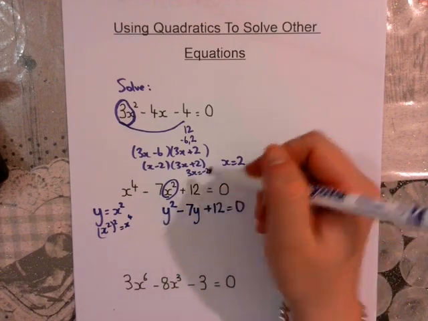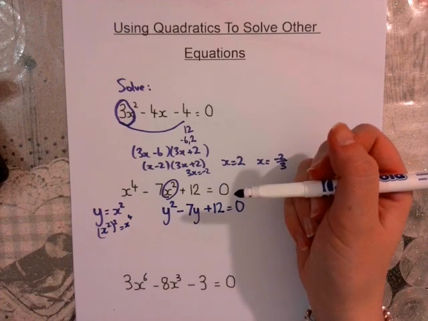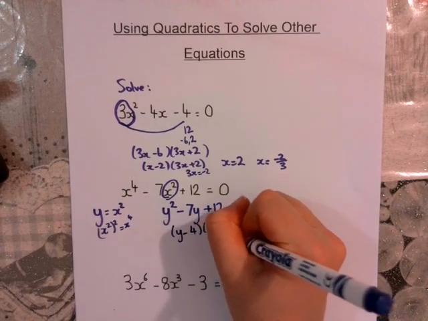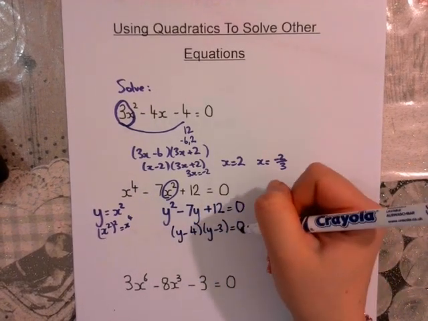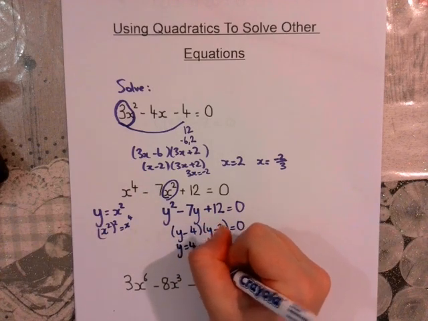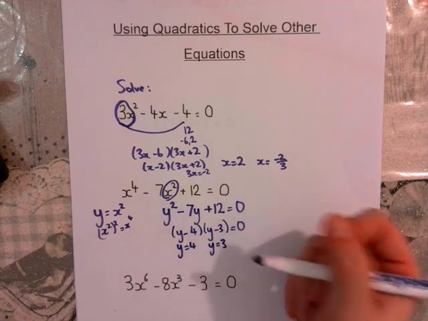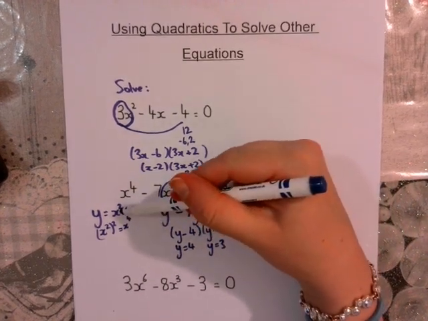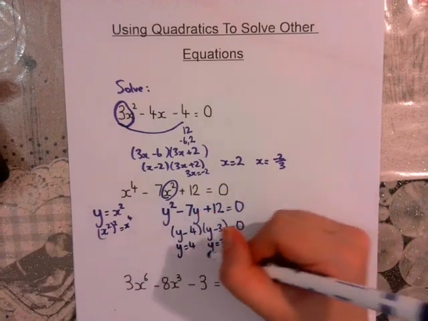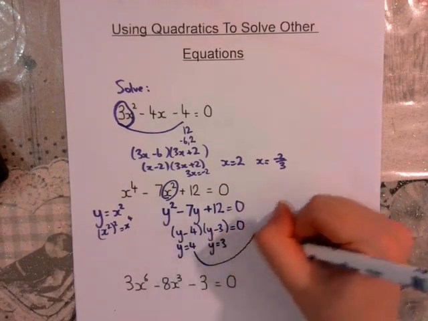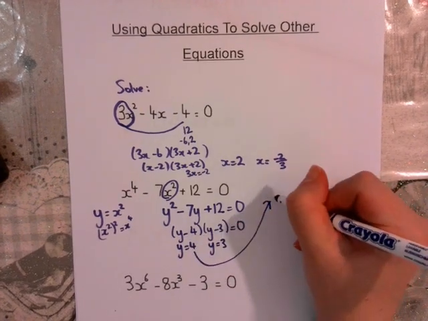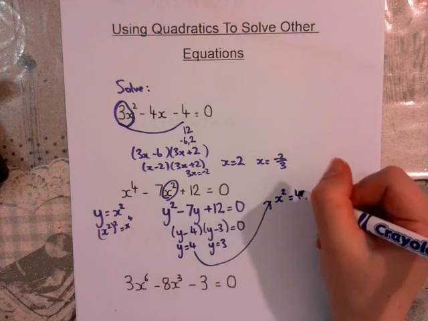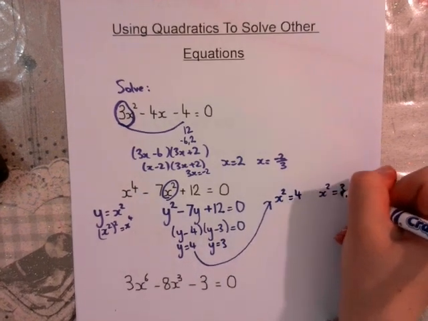Now that kind of quadratic equation we've done lots of, and it should be easy to solve. So I can factorise this into y minus 4, y minus 3. Get your two values of y as normal, so it would be y equals 4 and y equals 3. And then you just need to remember at the end, well, actually it wasn't y that equals 4 because y equals x squared. So I'm going to replace that y with x squared. So if I go up here now, so instead of y equals 4, it would be x squared equals 4. And then again, instead of y equals 3, it would be, well, x squared equals 3.